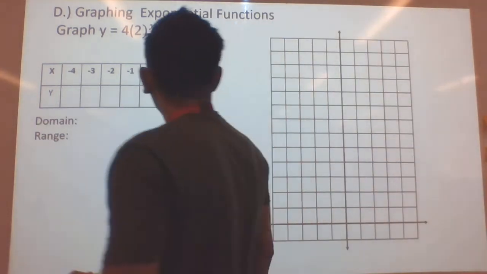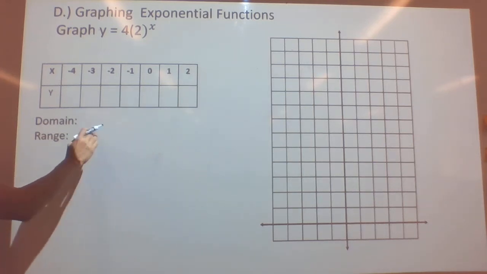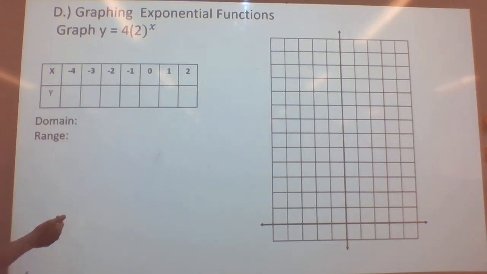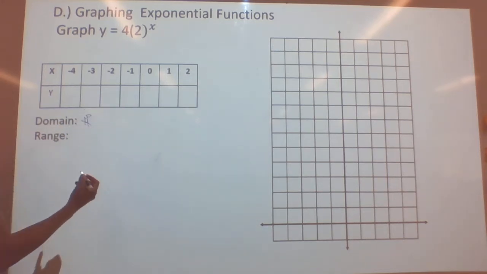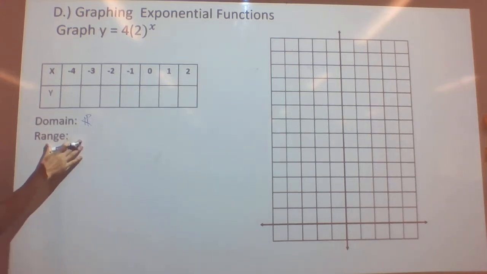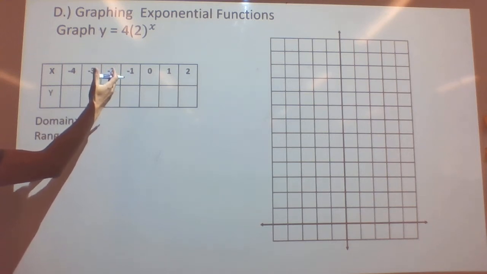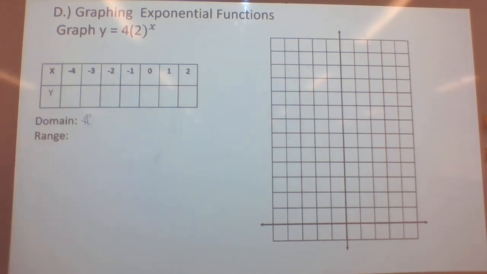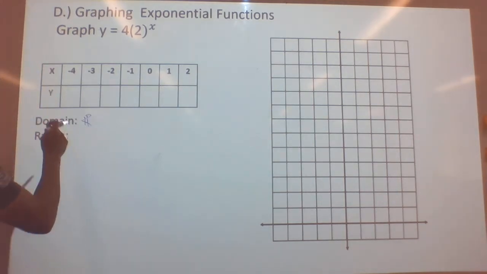So graphing exponential functions, kind of the same thing they did before, but now we're going to incorporate a graph. Range, we know that the range is going to be how tall it is. The domain is going to be all real numbers, and we'll see about that. We'll come back to the range in a little bit. So what we're going to do is, again, make a table and put in our x values. I'm going to do it in my head, and then we're going to go from there.